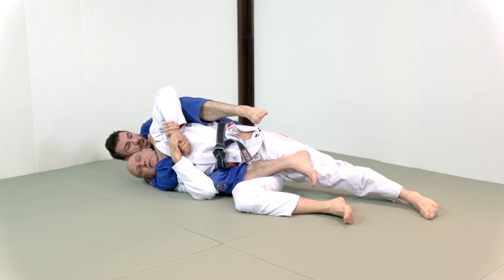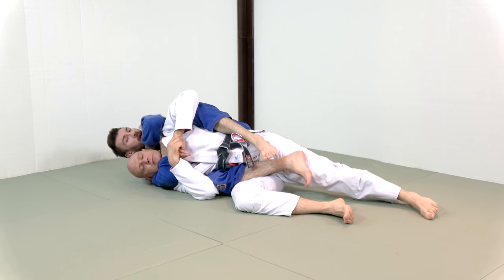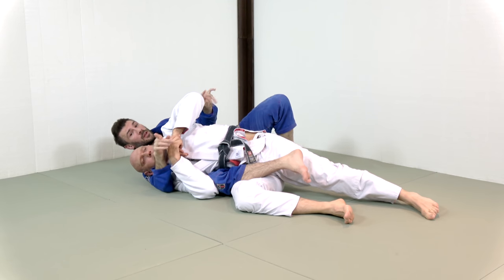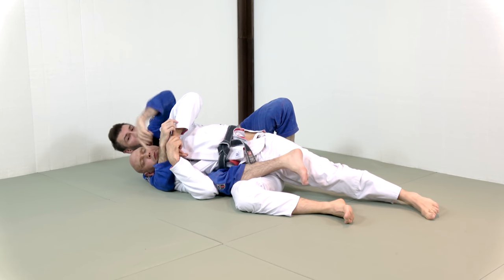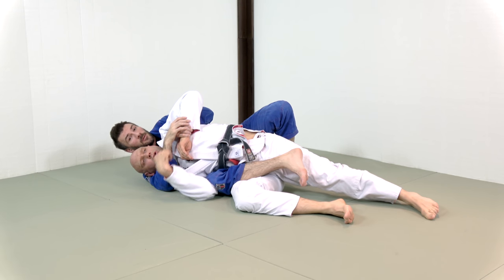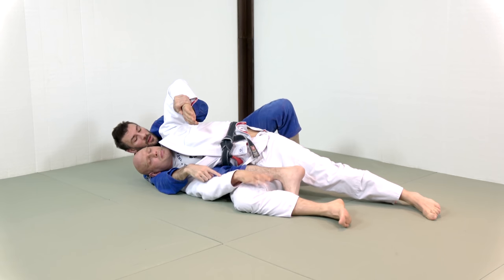So pushing on the elbow to create this lever effect, wedge mechanic, and then suck my elbow out and finish the rear naked choke from there. So I actually oftentimes when I'm using this cross body style control, still go back to the strong side. It gives me more powerful options for finishing. And on the strong side, you still have the cross body control. You still have the motorcycle grip.